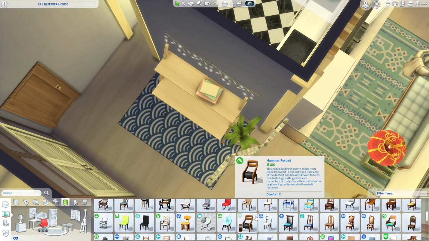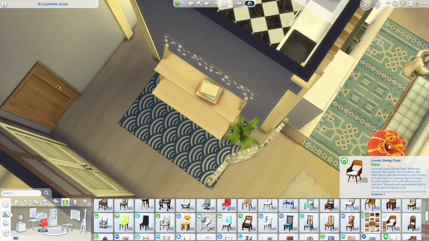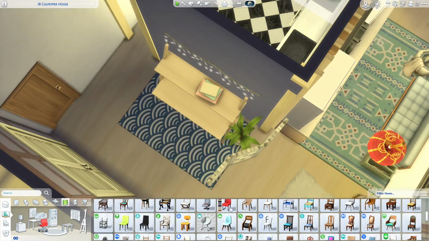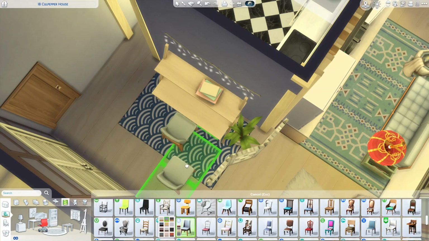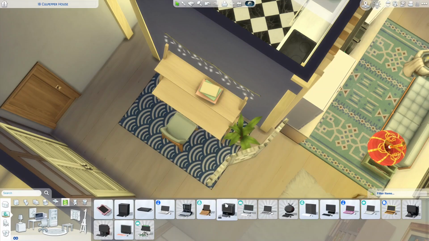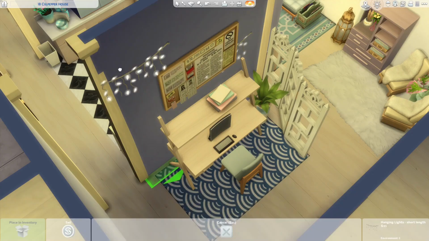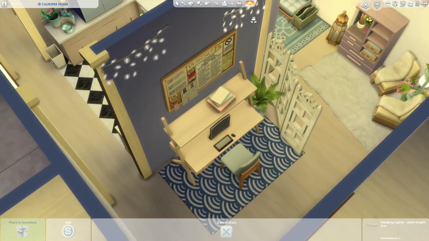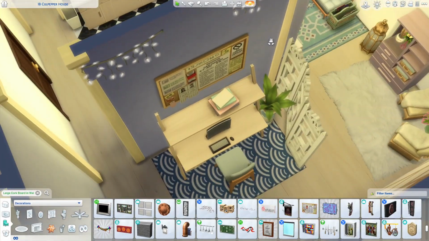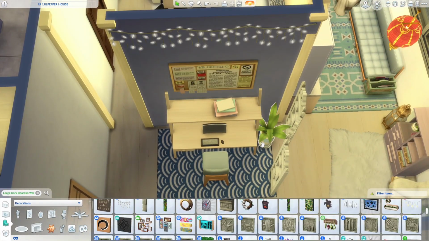I think that wall divider is the City Living wall divider, isn't it? I was trying to use some City Living stuff because obviously I'm in San Myshuno in the apartments and everything. I thought it fitting. I used that wall divider to create a separation of space between what is meant to be a study area and what is meant to be the living area.